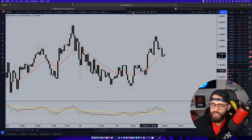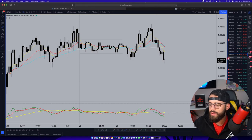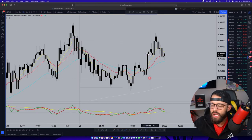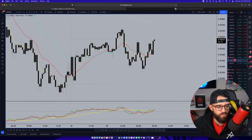GBP/NZD was something that James had a bias on - he was looking to potentially buy it with a stop loss here. It would have made him some money this morning. I understand the idea, but I don't love how the market sentiment line is in the sell zone. We'll put a flag on it just because we know we had an idea there to go long, but as far as actually trading it, it's a swapping market sentiment line and it's in the Asian range. I'm glad James didn't put a position on - just read it as an idea.